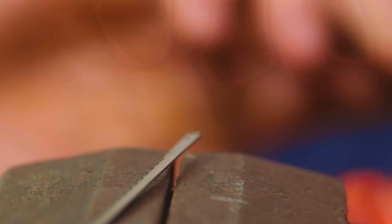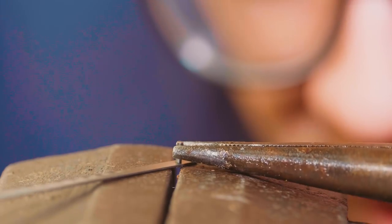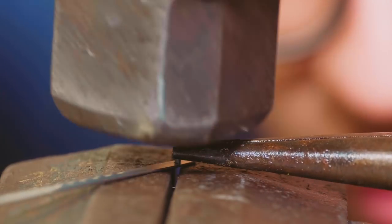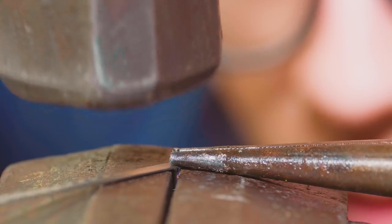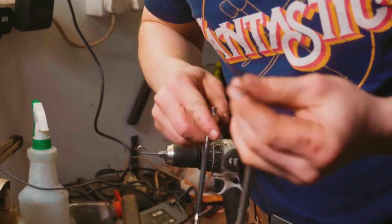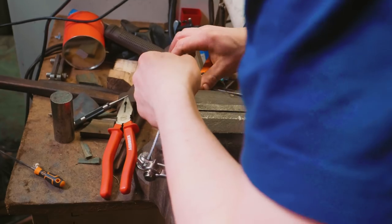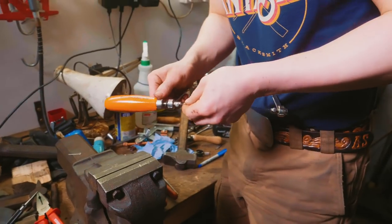Worst case scenario, today I learned how to assemble and disassemble saw blades. Actually, no, worst case scenario, this pin ends up in my eye in 3, 2, phew. There we go. Okay, so I might have to watch a YouTube tutorial on how to put a coping saw back together. I'm joking, we can do it. I wasn't joking. I really should have bought spare blades.